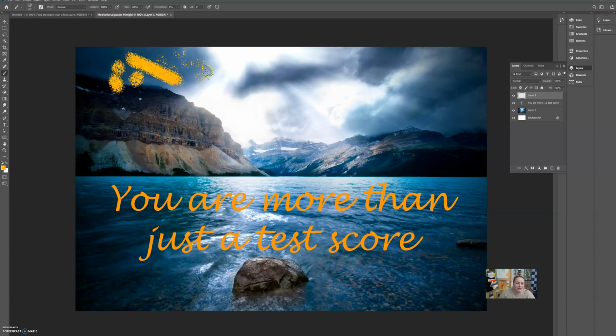Now if you don't like something, there is this easiest thing to help you fix. It's undo. Now the easiest way to undo is to use your keyboard and you hit Control-Z and that undoes whatever. It undoes your last thing. So Control-Z, Control-Z, Control-Z, and I can undo my last things I did. Control-Z is going to be your best friend throughout this entire thing.